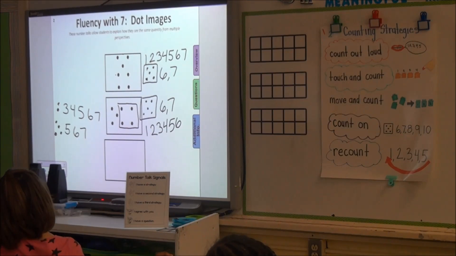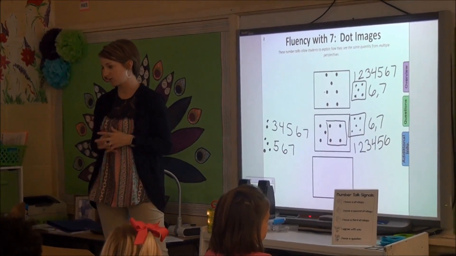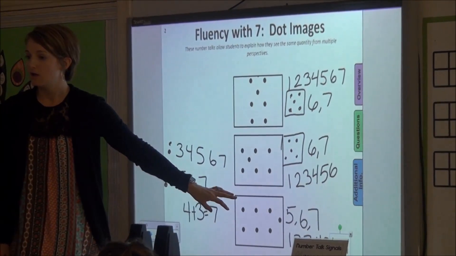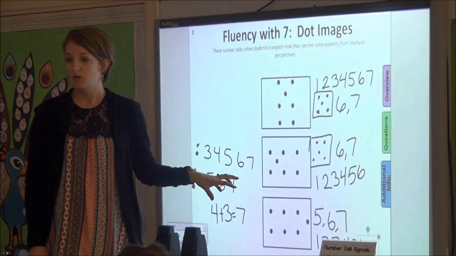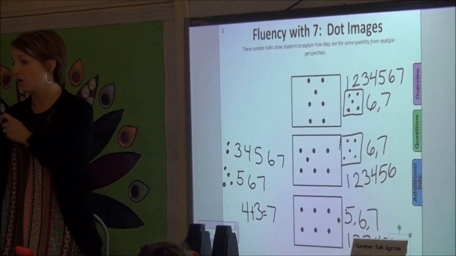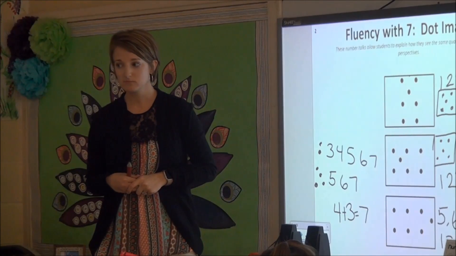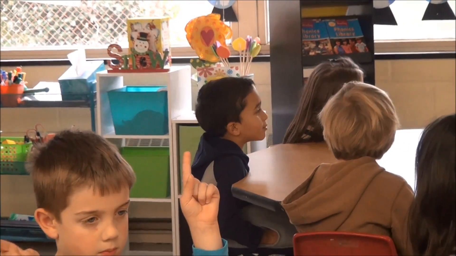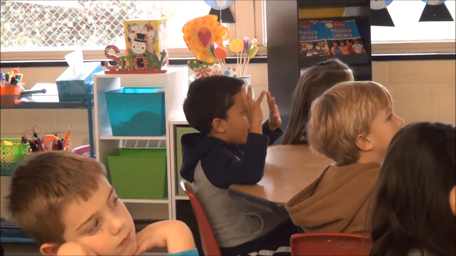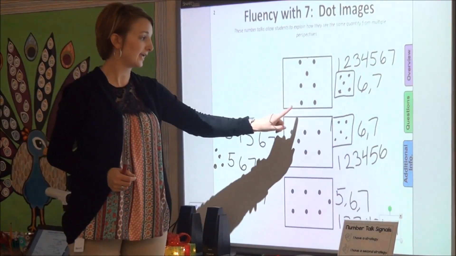Was her way wrong? No. None of these ways are wrong. But we've got to figure out the fastest or quickest way to figure out the numbers, or we're going to be sitting here counting all day long. So when we're counting any of these, boys and girls, how many did we get on all of them? We got seven. Do they all look exactly the same? No. But with all of them, which is the quickest strategy? Counting on. Why is counting on the fastest strategy? We're going to subitize one set and count on from another. That's right — because you can subitize one set, and if I subitize that there's five up here, I don't need to count each one. I can just subitize five and count on six, seven.